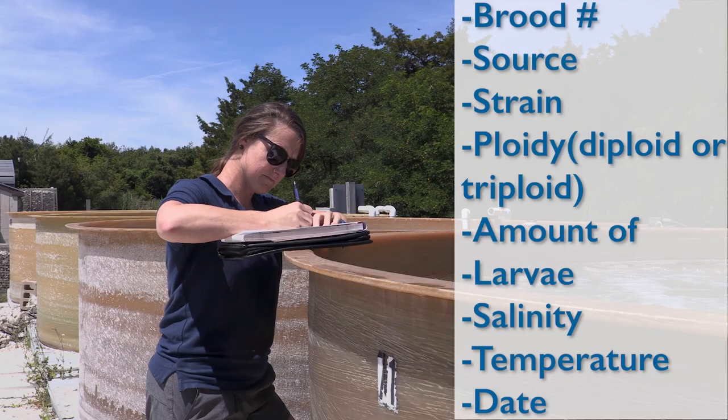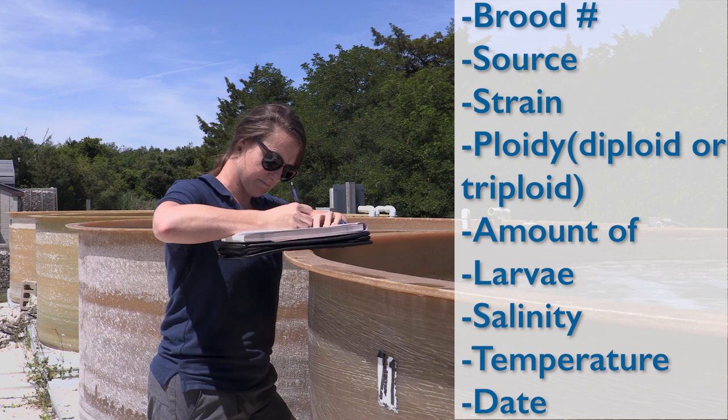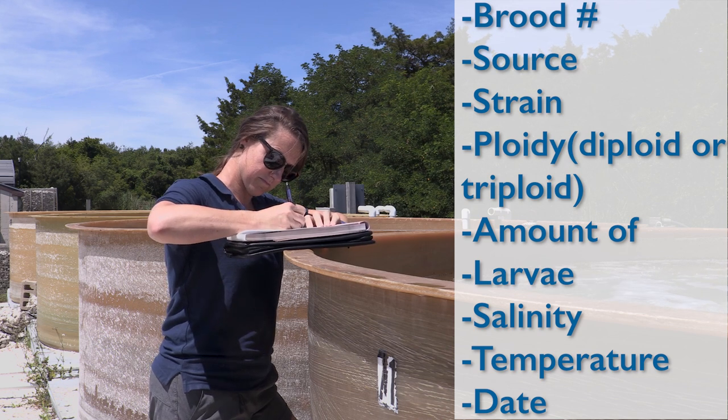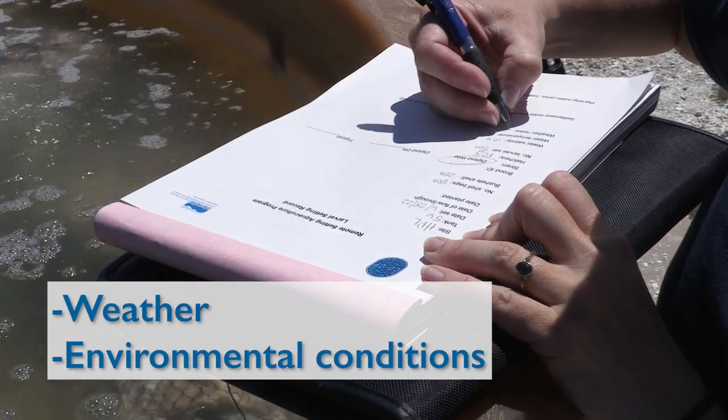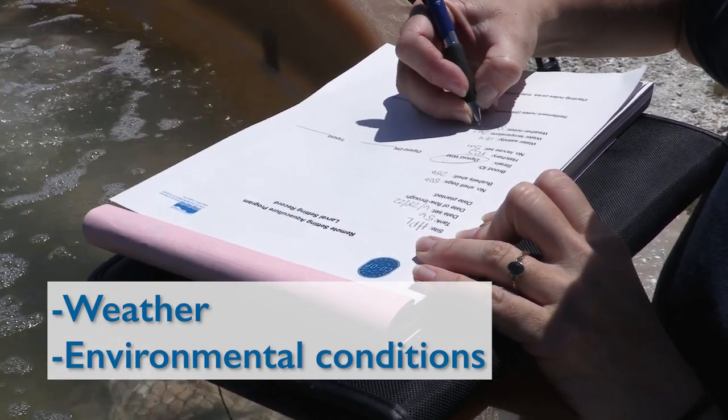In your preferred record-keeping method, whether that's a notebook or a spreadsheet or whatever you use to keep your farm organized, you'll write down the brood number, the source, strain, ploidy, and amount of larvae that you'll be setting, along with the salinity and the temperature and the date of settlement. You can also take note of any weather or environmental conditions of note. So if it was really hot, or if you filled on an incoming tide or an outgoing tide, those are all important components to write down, and they will help so that year to year you can look back and remember what source or strain of larvae worked really well for you, and others which may not have performed quite as well as you wanted them to.